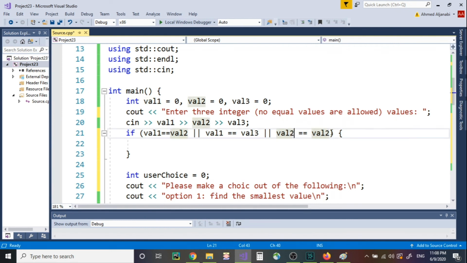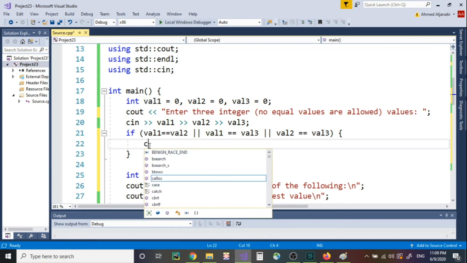This basically covers everything. Even if the three of them are exactly the same, then this is going to be true, and this is going to be true, and this is going to be true, which basically means we just need one of them to be true for the whole thing to be true. So I'm saying if the first one equals the second one, or the first one equals the third one, or the second one equals the third one, either way, this is what I want to do.